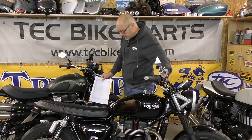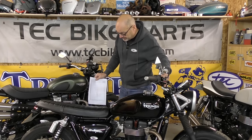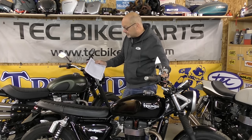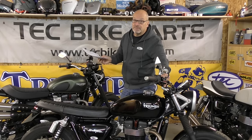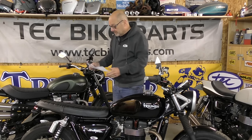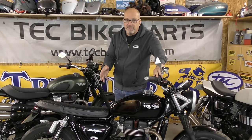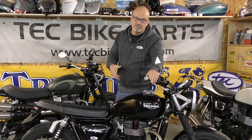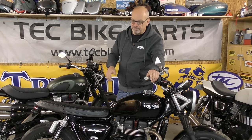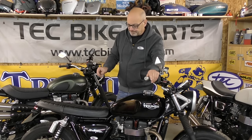That is a huge power difference and it's certainly noticeable when you ride the bike. To put it in context, Triumph quote the T120 1200 motor at 79 brake horsepower at the crank — take 8 to 10 percent off that and this 900 is now almost at 1200 Triumph power. It's only at the mid-range where it's very slightly lower on torque. In the real world you won't run the airbox off completely — normally you'd remove the snorkel to allow the airbox to breathe better and fit a high-flow filter, giving you about 68 brake horsepower. If you want to run a K&N without the airbox you'll get closer to 70, but it's a difficult job with so many components hung on the airbox.